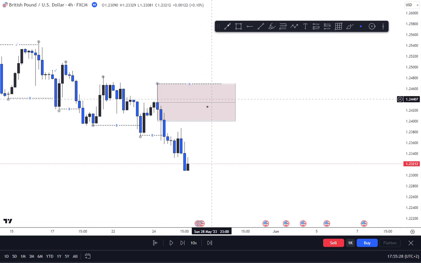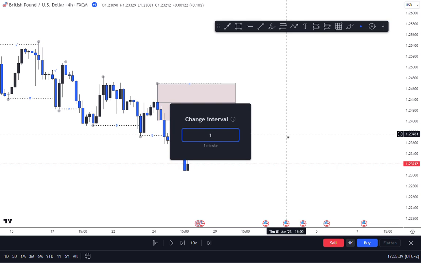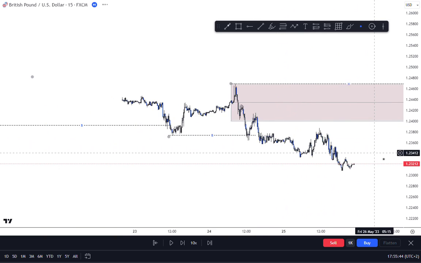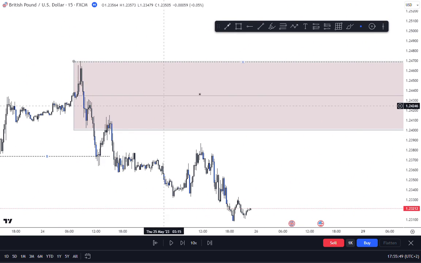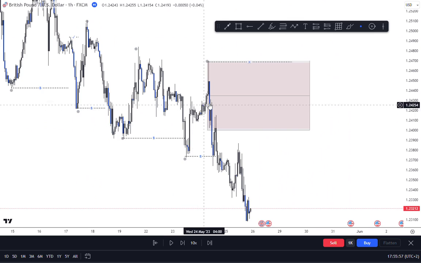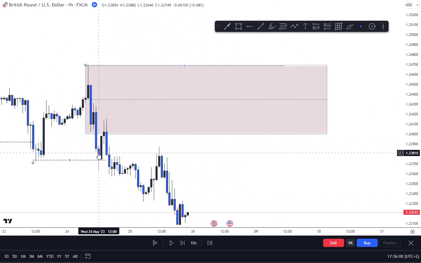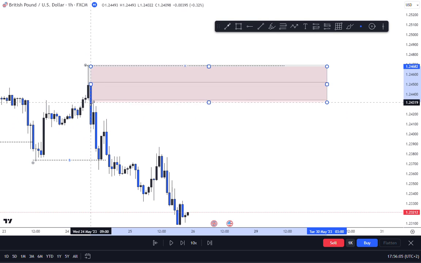We wait for the market to give us that change of character or our type of entry confirmation on the lower time frame. Okay, so without wasting any time, let's go to the 15 minutes and see what happened. So as you can see in the 15, this is our area. It's quite a big area. I use the 1 hour to refine my areas. If I get a big area like this on the 4 hour, I'm just going to refine it on the 1 hour to something like this.